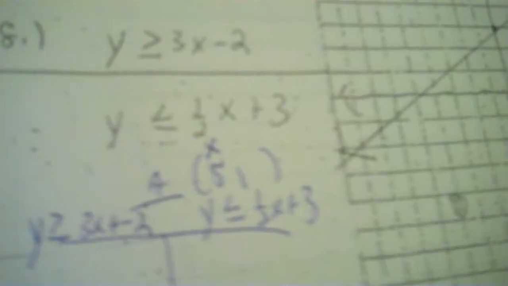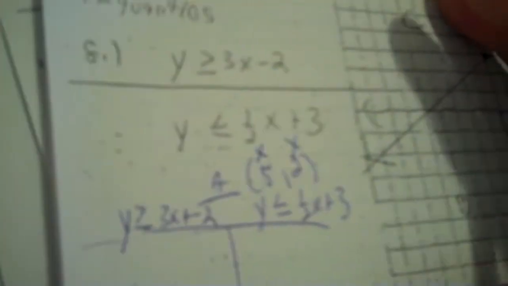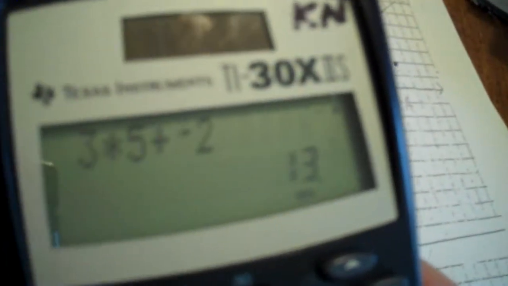So you're going forward, positive 1, 2, 3, 4, 5. So x is going to be positive 5, and then you're up, positive 1, positive 2. So y is 2, and then I'll just put a times there, and x is 5. So just line it up. 3 times 5 plus negative 2. You don't even need the parentheses if you don't want to. So I take 3 times 5 plus negative 2, that's 13.